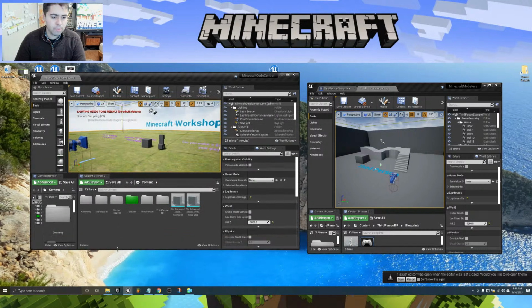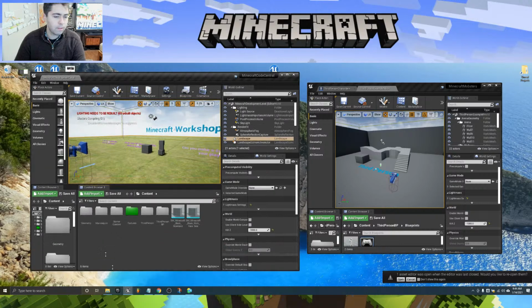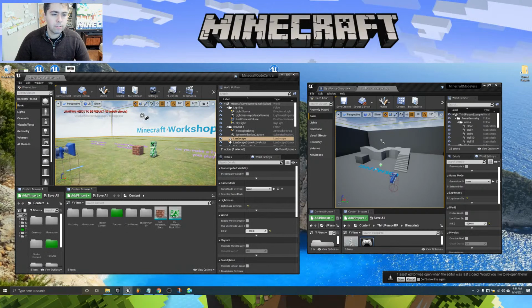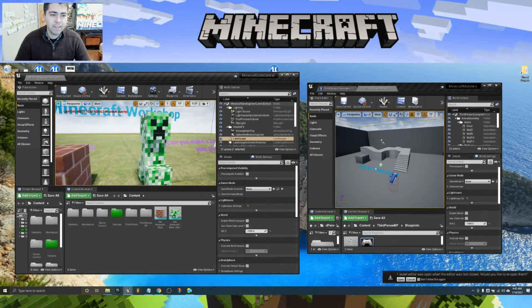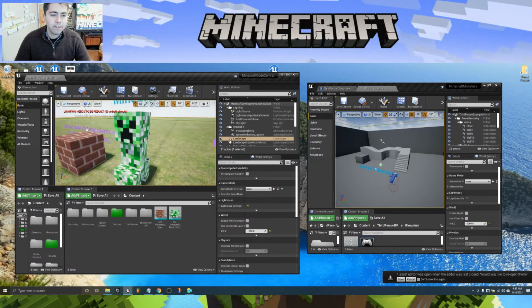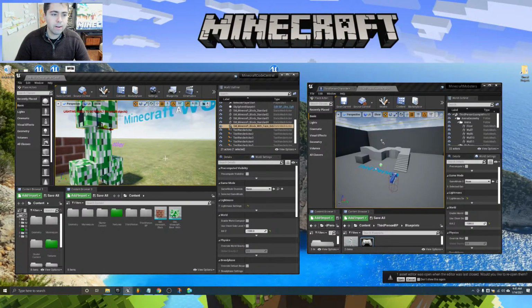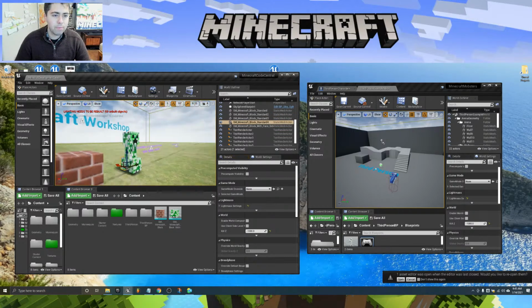Okay, now those shaders are coming in. Okay, there we go. So you can see we've got this basic creeper guy here. And what I did with this is, I put a cube here, took another cube and smushed it, and basically made the basic creeper.